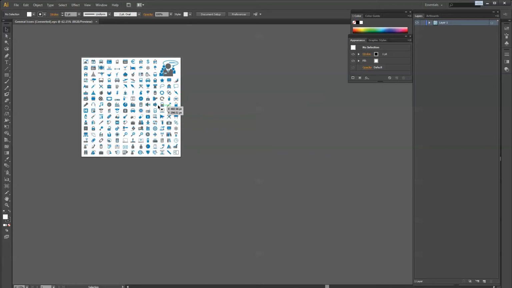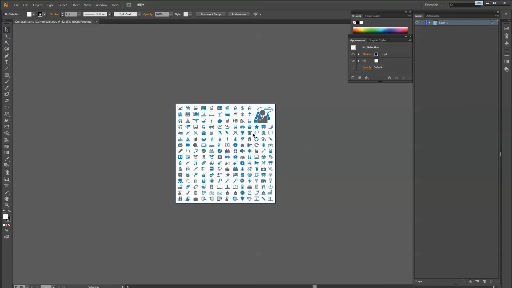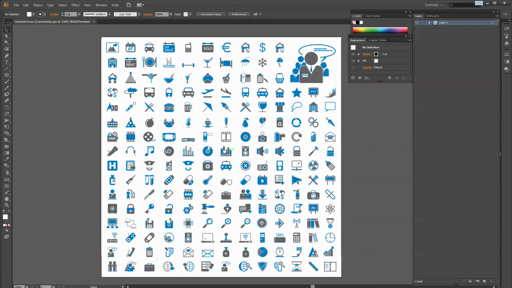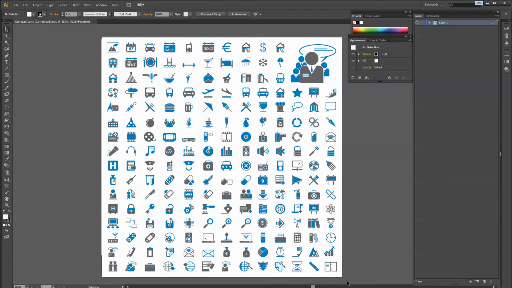This is Adobe Illustrator. I have a stock icon set that may look familiar because we're going to play with it in class. Spoiler alert, I'm recording this before class because I want to build this so you can see exactly how I did the homework that I show you. So here is an icon set purchased for a previous video we've done in the past.